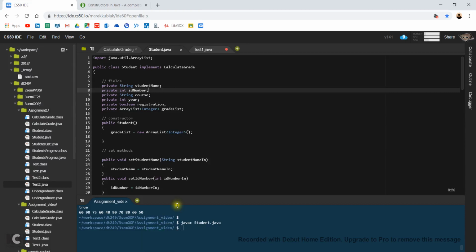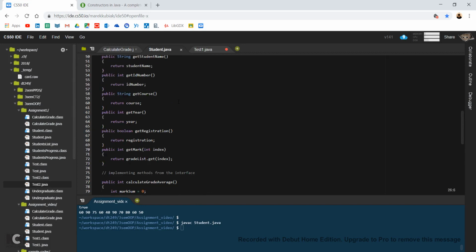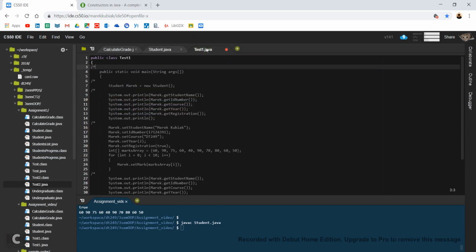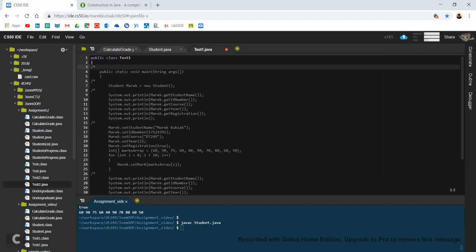Okay, so let's test this student class. We put a lot of work into this one, so if there are any mistakes, we better catch them now, before it's a bit too late, before it's a bit too complicated. And here is a very simple code that will check at least one instance of the student class called Marek, but for now disregard whatever is grayed out.